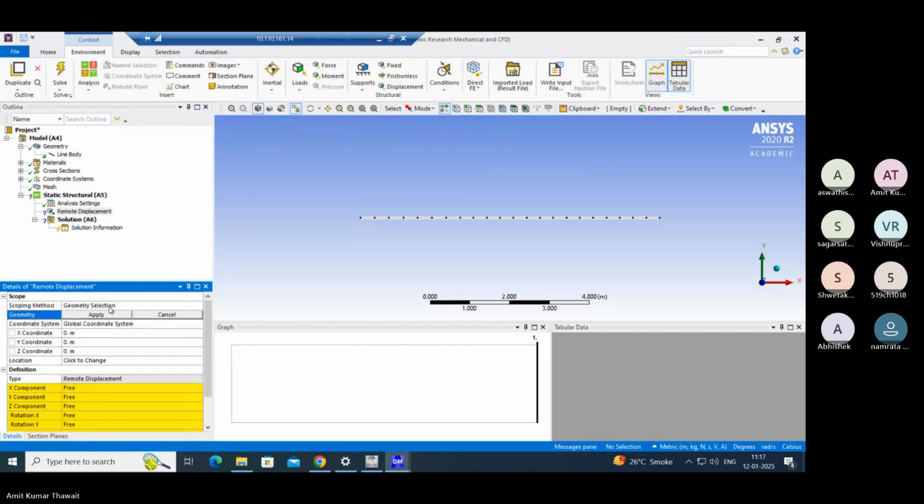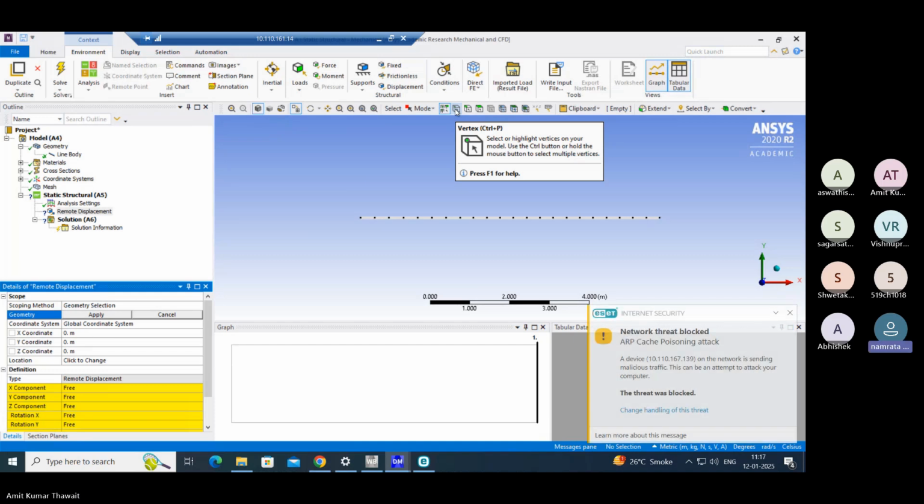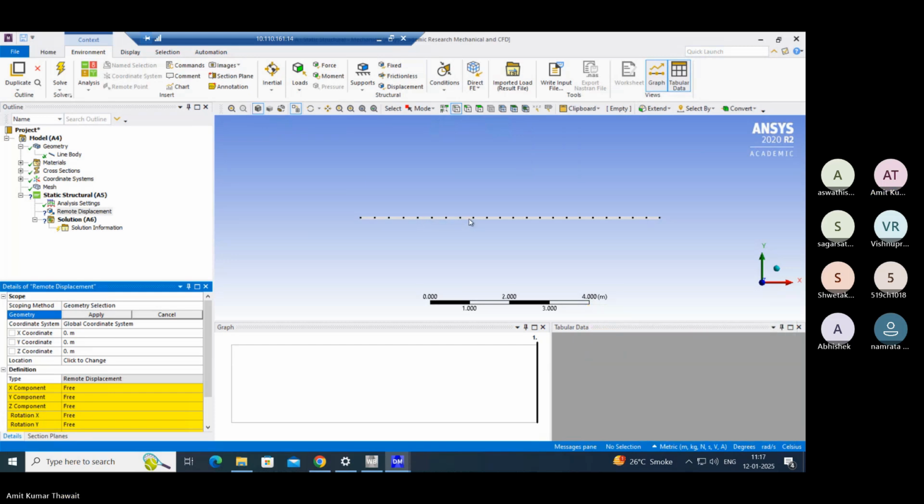And now we have to select the point at which we want to apply that remote displacement. So here we will select this vertex option. Can you see this? Here in this top ribbon, you will select point, and when you move your mouse cursor, whenever it reaches that point location, it will show like this. So you select that point and hit apply.